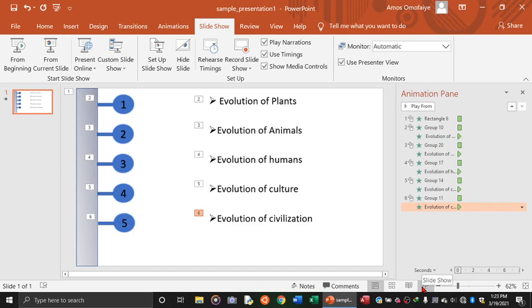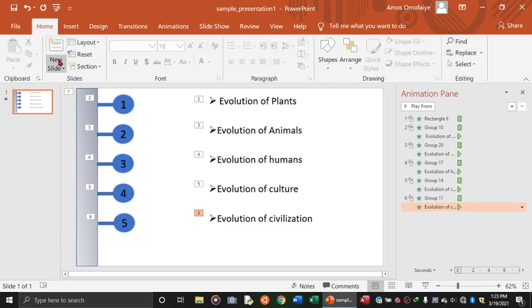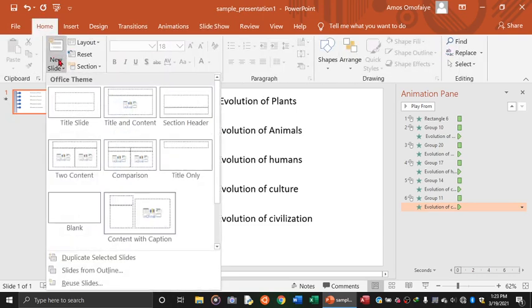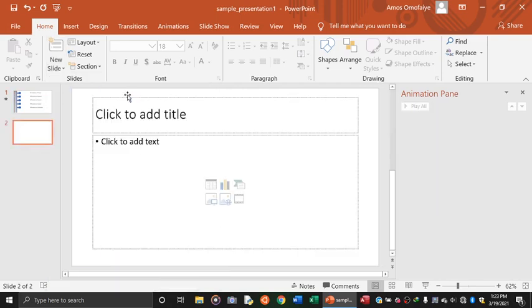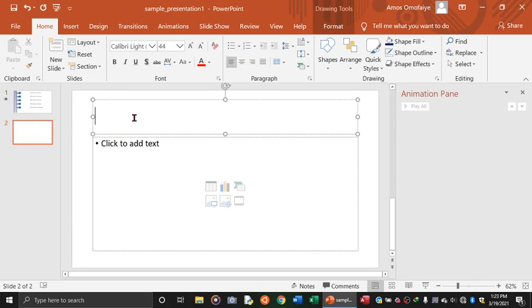Of course, I may also want to show how to use clicks, hyperlinks here. So let me make another slide that will talk of each one slide for each of these. So let me go back home and say new slide. But this new slide, I want it to be something like this. Since I'm not actually adding any comment, let me just say something like this. Okay. So what I have here is I want it to be evolution.